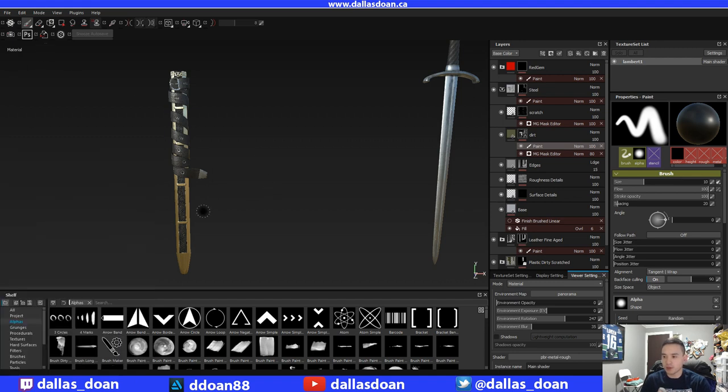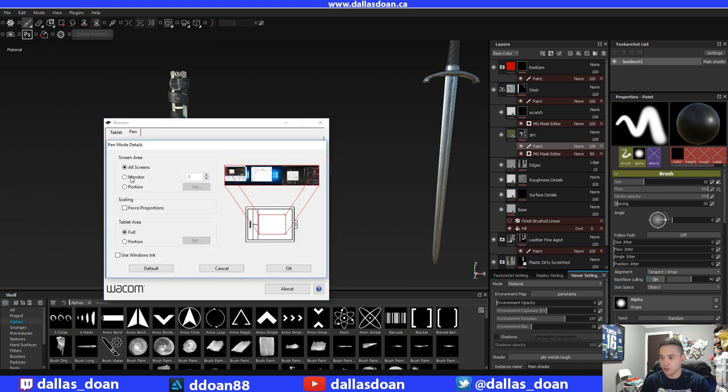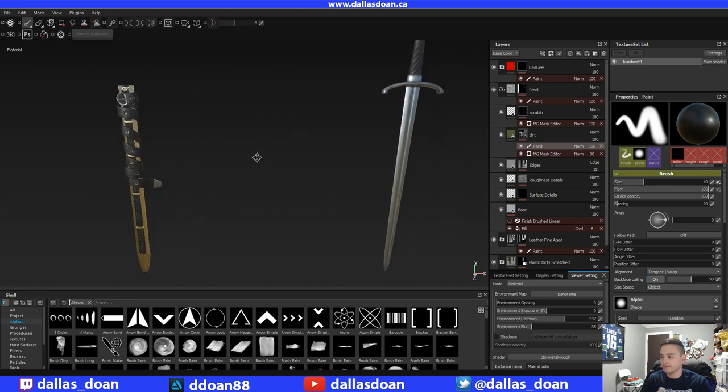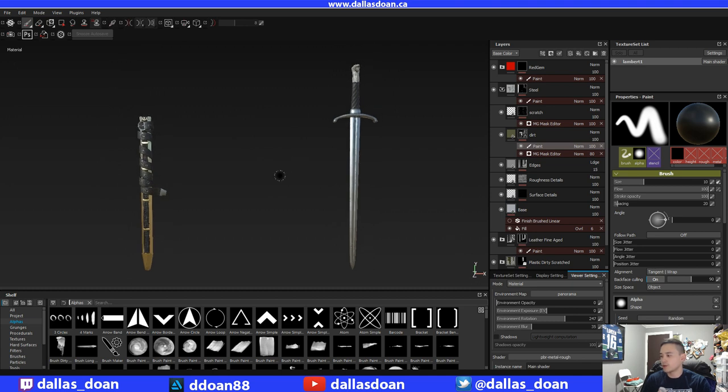At work, I've been changing my tablet settings so that I have it just on one screen. I want to continue to do that. Because I have a small tablet pen, it just makes sense for it to have as much surface space as I can on my tablet. So I'm putting it onto my main monitor. I don't want to get too much of a tangent here.